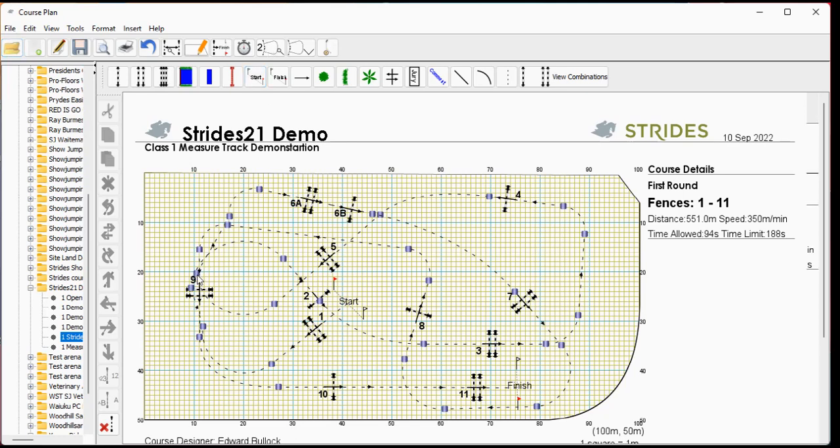to be correct. So here we have the option to adjust the course to make sure it doesn't go over jumps, it actually either goes inside or around jumps. And so we can click on the blue boxes to make the track go wider or tighter, depending on what you wish to do. So here I'm making the course just a little bit tighter.